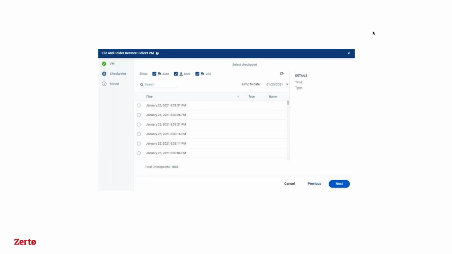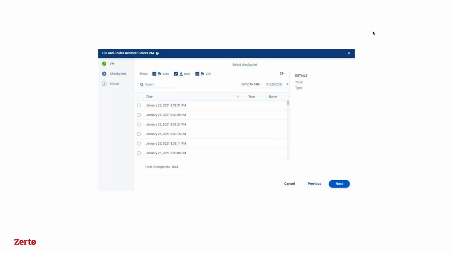And what it actually looks like, if you just look at a quick screenshot, you actually see Heis use the journal as well during the demo. You can observe that you've selected the VM, you've looked at the specific checkpoint, and you're able to jump to a specific date, search for a checkpoint, and even see and understand the 5 seconds of granularity that you have here. This really allows you to reduce the amount of time that it takes you to recover, but also helps from an RPO perspective as well.